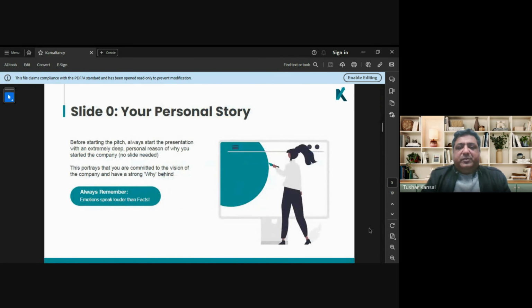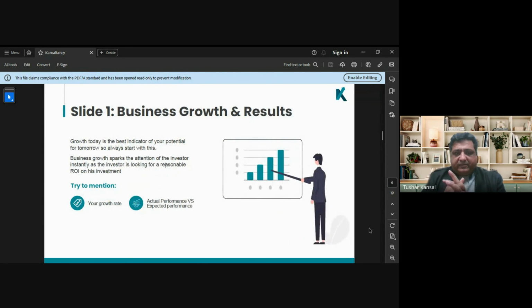Now, slide 0 is your personal story. Always remember, if you tell anything to anyone in the form of a story, the other person starts listening more. All of our religious texts like the Mahabharata are told as stories, case studies. And that's what MBAs also teach, case studies. So your personal story has to be very, very likable. Why did Karan Ahuja of WhiteHat choose coding? Why did he choose online learning? Why did he choose school children? He used to tell a great story about why he chose that particular problem statement.